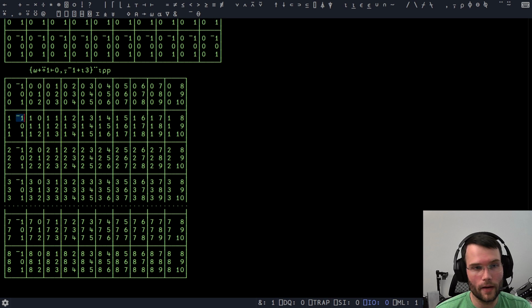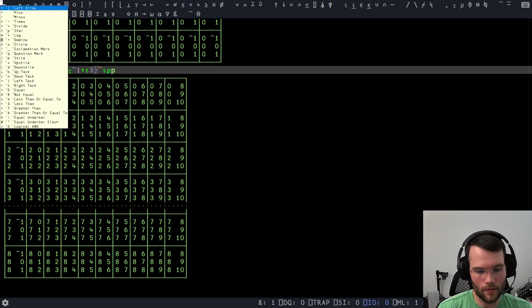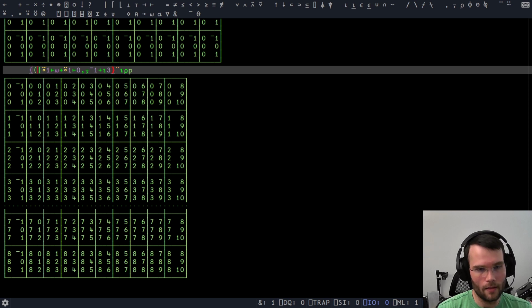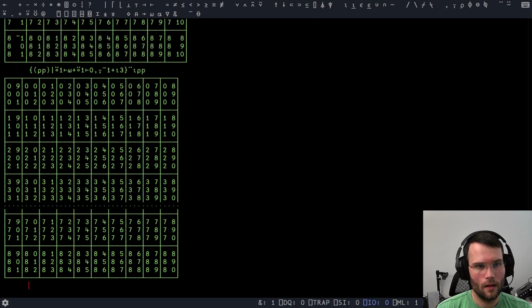The problem is these negative elements. Remember that our sea cucumbers wrap around the board. So we need a way to convert these negative elements, and the elements on the right side that exceed the indices of the matrix, into values so that they wrap around properly. And we can do that with the modulus function. If we do that rank 1 on the shape of P, then we get this. You can see where this used to be -1, now it's 0, 9.